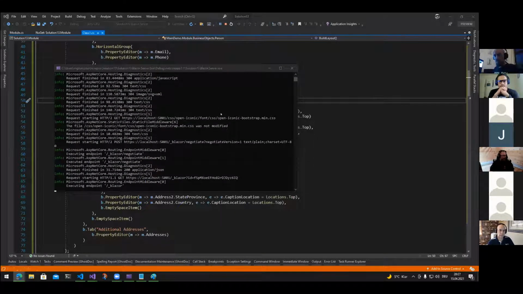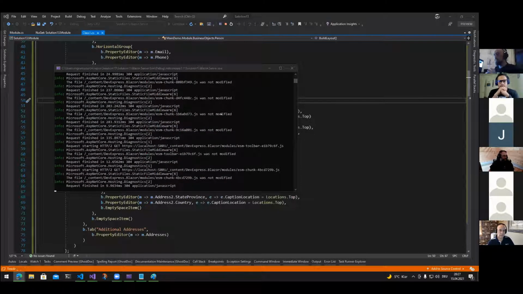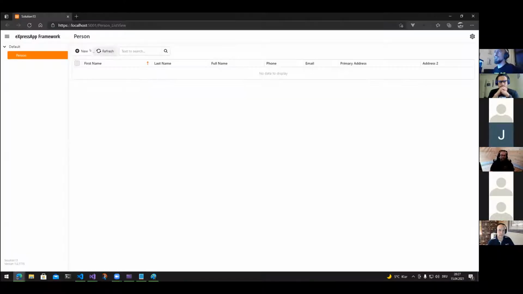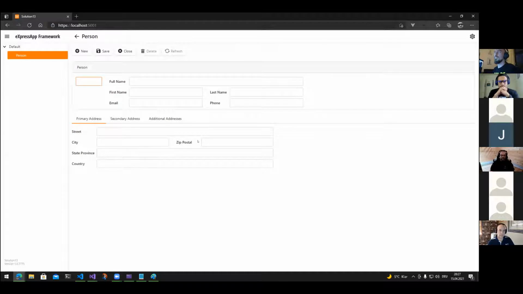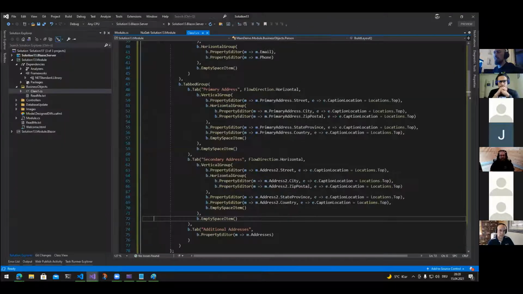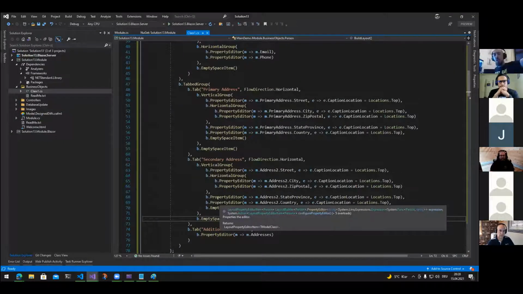And the last part I wanted to show about the layout builders, and it's like 2 minutes and then it's over, is that nothing changed visually. It's just the syntax that changed. And it totally looks the same. Of course, it produces the same result because the syntax itself just produces the same object graph.